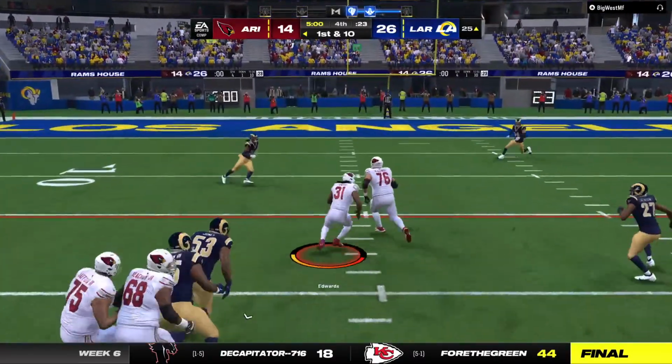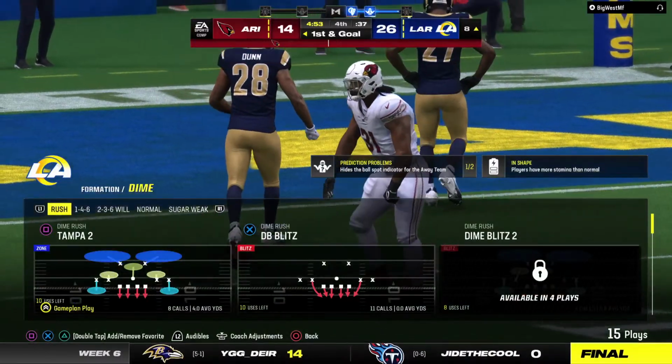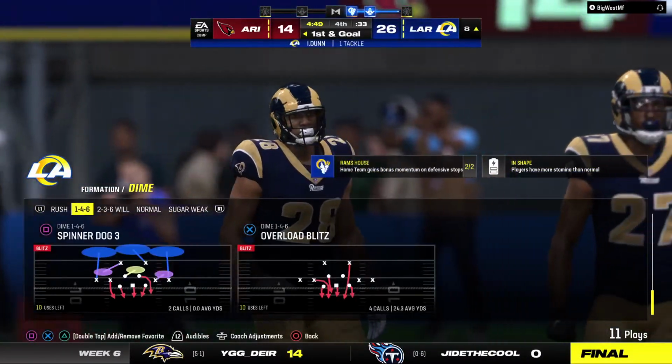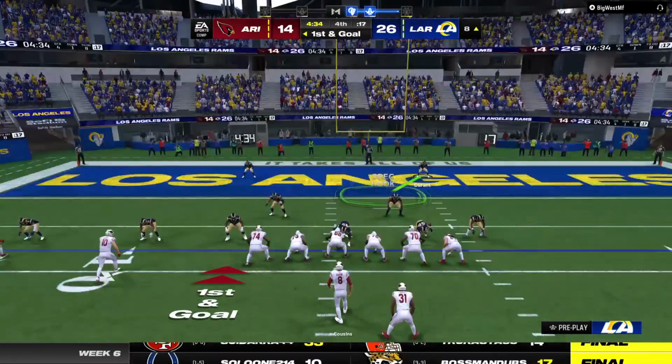Edwards now on 1st and 10. Shreds him with a stiff arm. And they've got it inside the 10 at the 8. 17 more yards on that one as they keep the drive rolling. I think they like this drive a little bit better there, partner. Running game helping out, picking up some of the slack. Because remember the last drive, they went 3 and out.